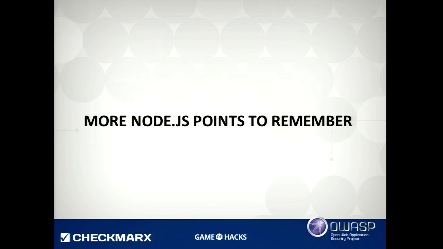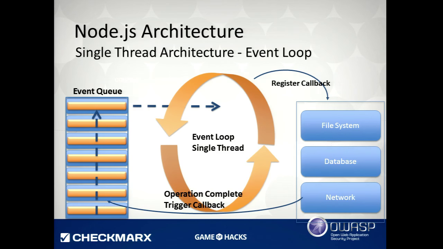So a couple of other Node.js things, kind of more generic. First, let's talk about Node.js architecture on a high level. Node.js is a single-threaded event loop-based system. We have an event loop that processes events very quickly and parcels out tasks to handlers: I/O handlers, file system, database requests, things like that. It registers callbacks, so when the long-running I/O operation completes, the callback is placed in the event queue. This event loop runs very quickly, constantly, and allows the application to remain very responsive to users.